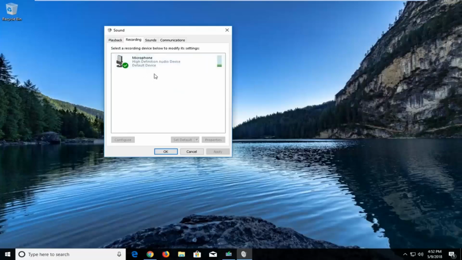You would see the Realtek driver showing up here, and it would say stereo mix. You would just right click on it to enable it, and once you have enabled it, you would just left click on set default down here at the bottom just to confirm that that would be your default stereo mix. So pretty straightforward tutorial, guys, and then you just left click on OK.